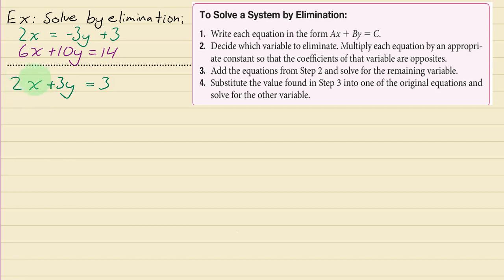Then this will become negative 6x and negative 6x will cancel out with the 6x. If you chose the y, you could still do it—you'll just need weird fractions or it will take more steps. You'd have to multiply this one by 3 and this other one by negative 10 so you could have 30y and negative 30y. But that takes one extra step, so I'm going to try to eliminate the x's by multiplying both sides of this by negative 3.